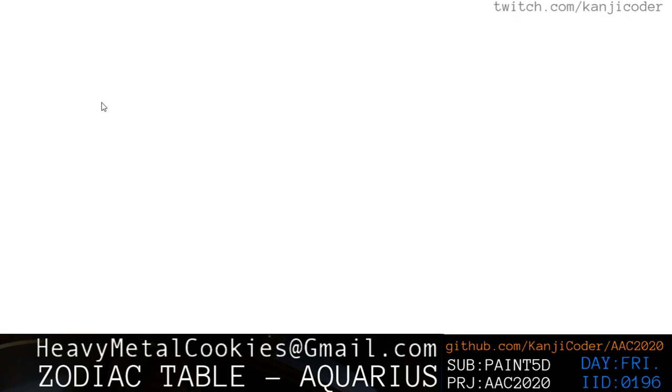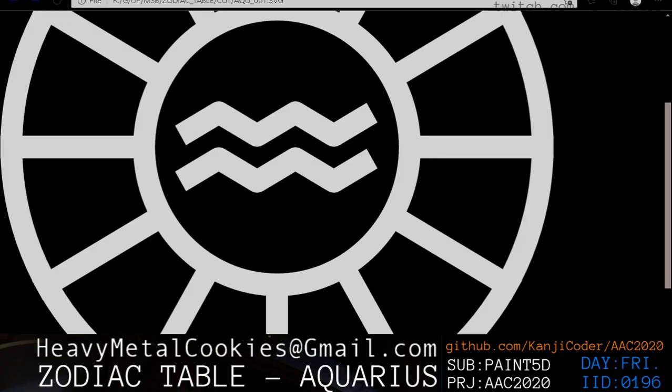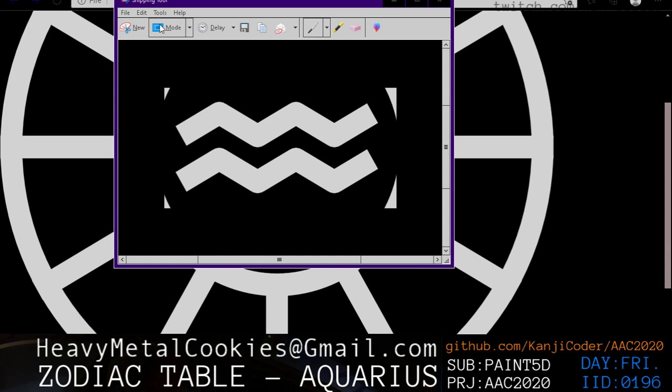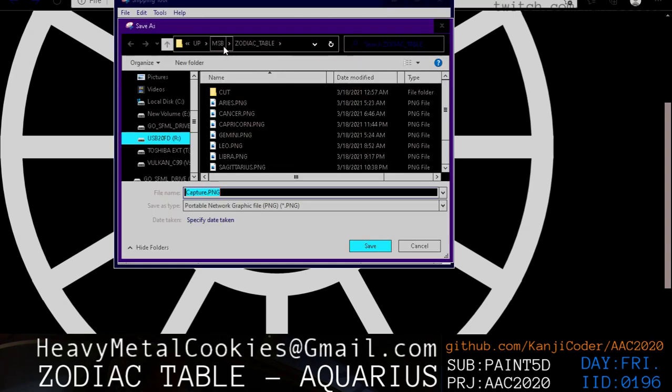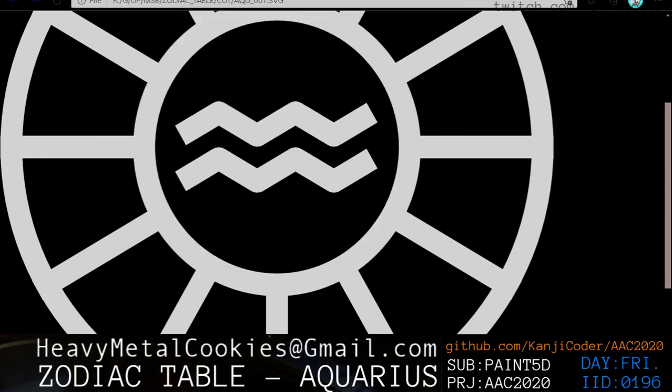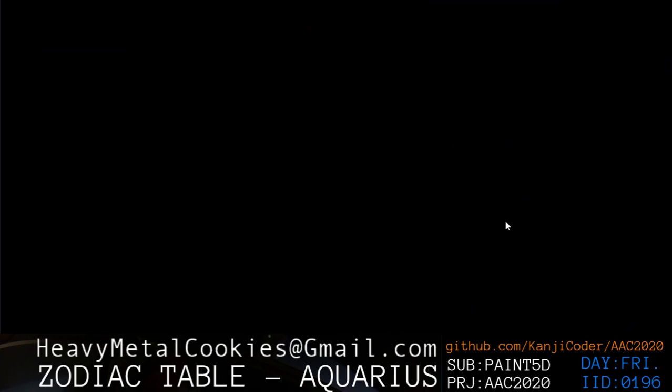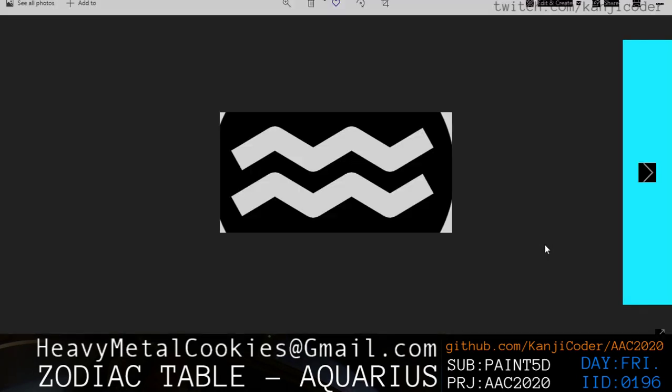Oh, also we want to go into here and find that Aquarius symbol, and snip it for our little archive of symbols we're working on. These don't have to be professionally cropped, because we just want to know what's inside of this project, and having little reminders is going to help us when we want to come back to this project years later. So this is Aquarius, Aquarius.png. Okay, so that's Aquarius. Like I said, we don't have to crop it well.